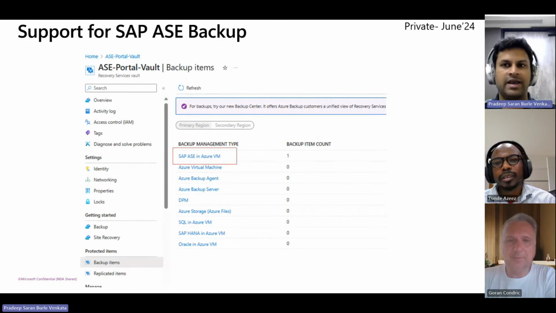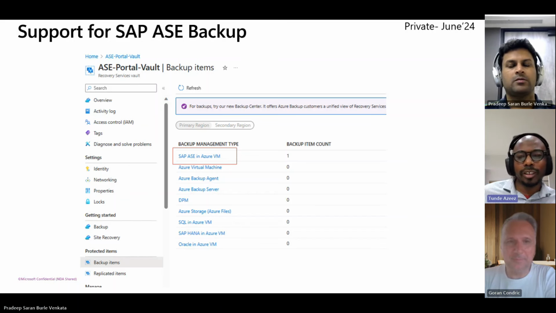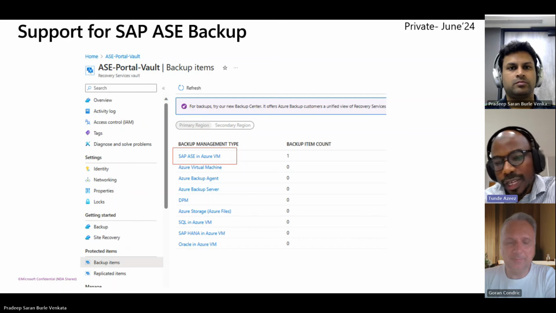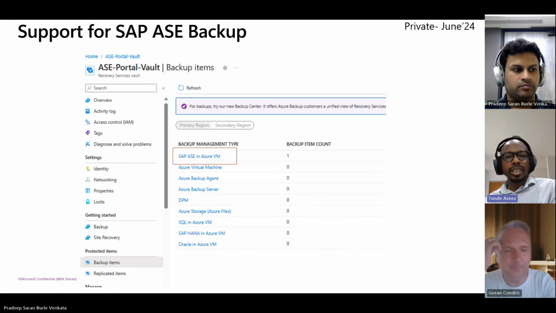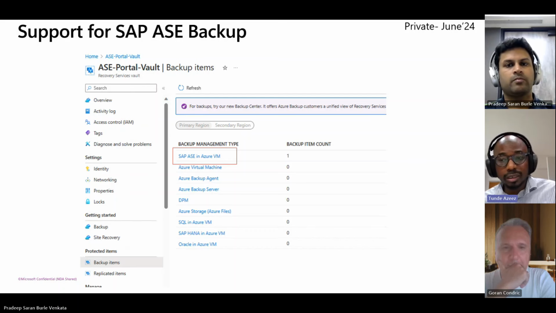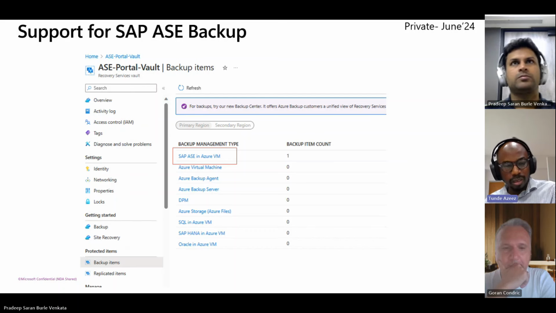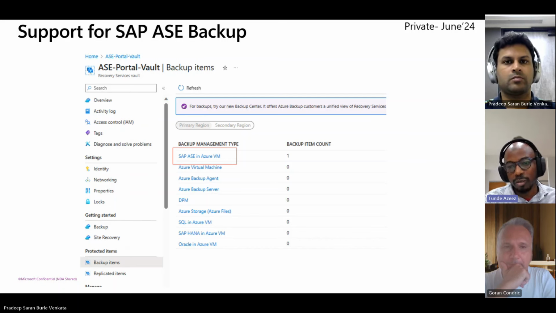Today, I want to talk about ASE Backup, and then we can go into the demo. Just let's do a quick recap. We've been talking about HANA Backup. We talked also about us doing backup for SQL Server, right? And look at the great capability we've been investing in. For example, we've talked about the performance improvement that we've made. We've talked about how you can reduce your cost, and we've talked even about the security. And all of these are actually being managed through the Recovery Services vault.